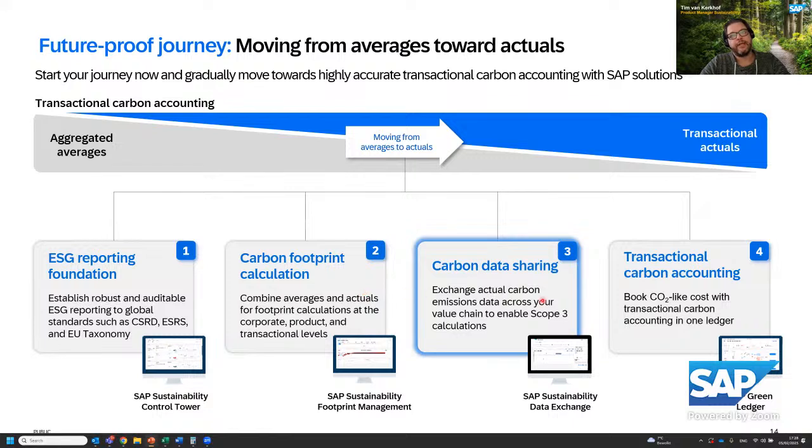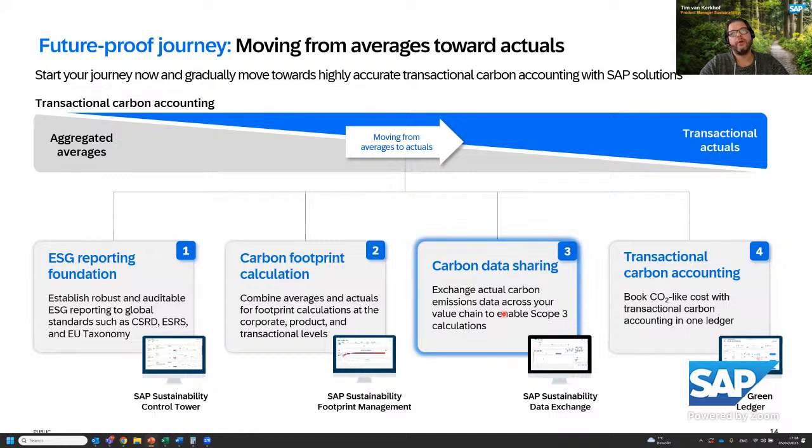The next step of that, as released GA last year, Q3, is now the carbon data sharing capability connected to the network, allowing you to collect the data that is directly pushed into the SFM system to improve the quality of calculations. In principle, the supplier data is more accurate than the secondary data. You are still free to use secondary data where suppliers are not giving you data yet, or potentially it's not worth the effort of spending the time on collecting that data at the moment.